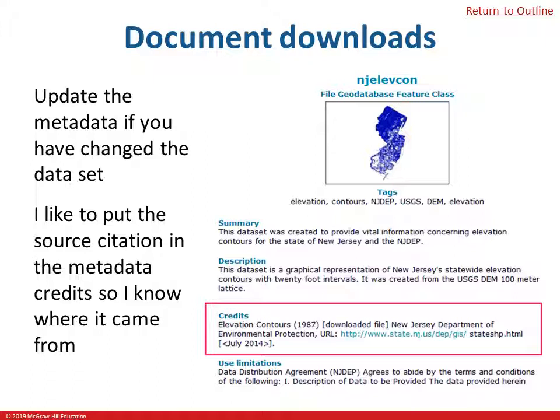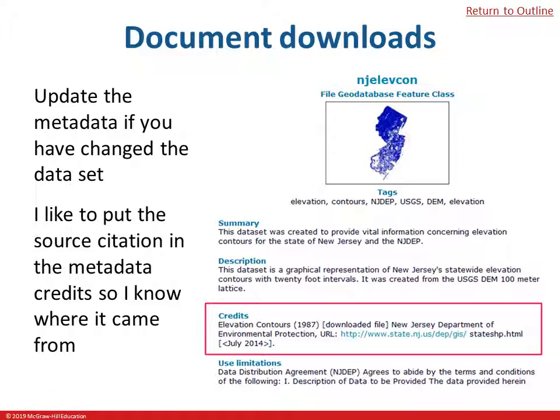Document downloads. Update the metadata if you have changed the data set. This is important. What does that mean? It means if you download some data and you start changing elements of that data set to make it effectively something other than what you downloaded, then you need to update the metadata to reflect the changes that you imposed upon the data set.